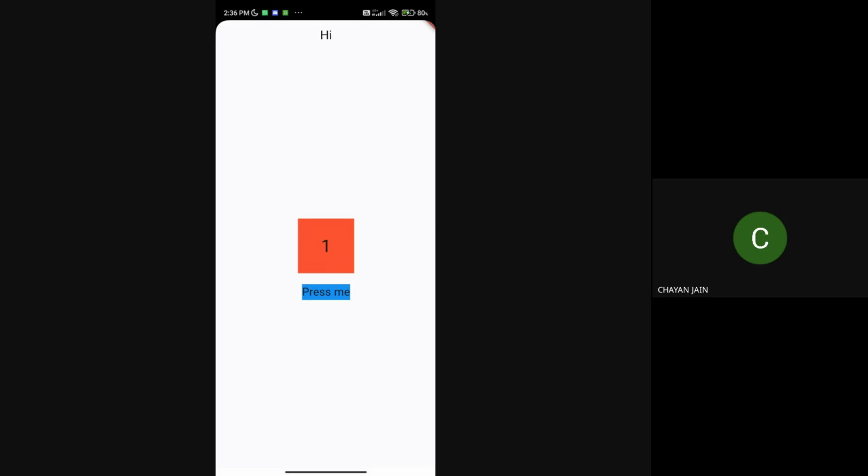Now let's add some functionality to this app. What we can do is introduce a variable, i is equal to 1. Now, instead of this one, I'll place i.